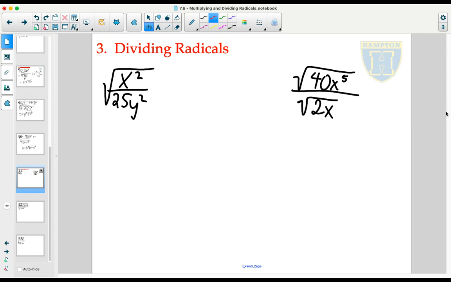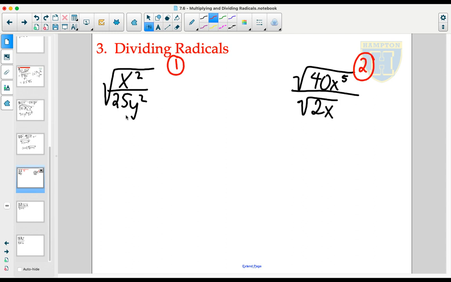If we are dividing radical expressions, we have to understand that they can come in potentially two different forms. They could come in the form that you see here, where there is a quotient inside of a radical, or they could come in the form you see here, which is the quotient of two separate radicals. Generally speaking, when it comes to simplifying these, it's a matter of recognizing what form you are in, and then most of the time you are changing it to the other form.